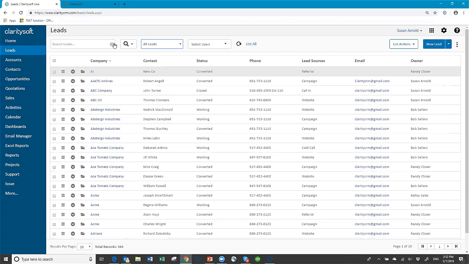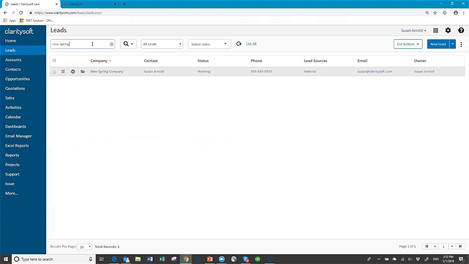And then you can do your New Spring, and there it is. But just watch these filters up here, because if it's set to new and you change the status to working, it won't show up. Just a warning. Won't have to call tech support in a panic, okay?